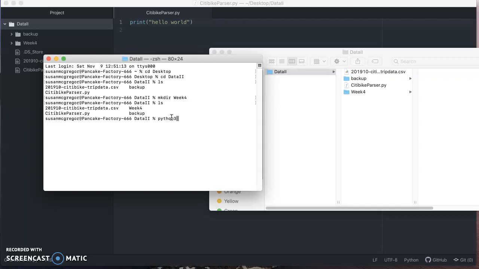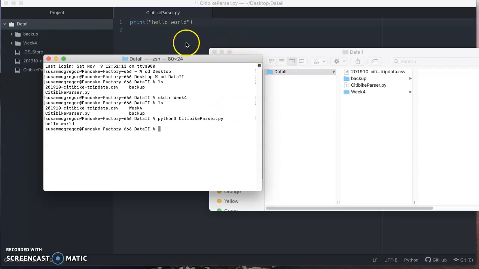The 3 at the end is to indicate that we are working in Python 3 as opposed to Python 2, which is actually coming to its end of life very soon, but was very, very popular for a long time. And again, I can start typing because there's only one file in here that starts with CITI. Capitalization does count, so make sure that you are accurate with your capitalization. And if I hit tab, it's just going to fill in the rest of that for me. And if I hit enter or return here, I just get it to print hello world.